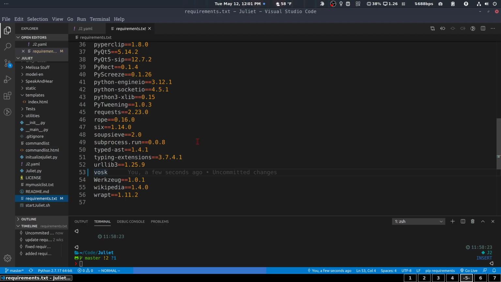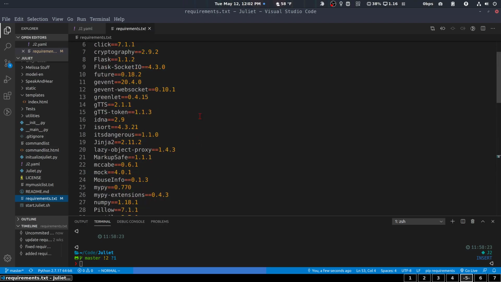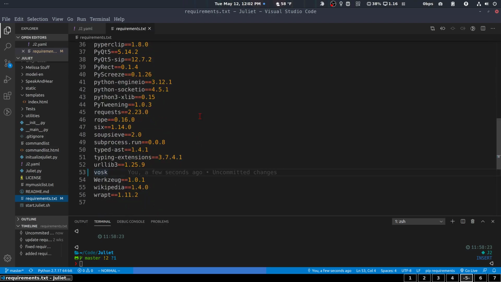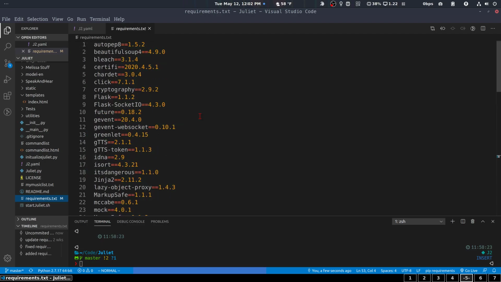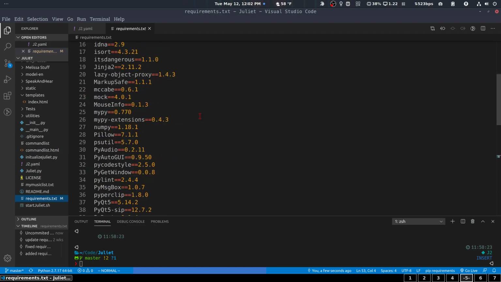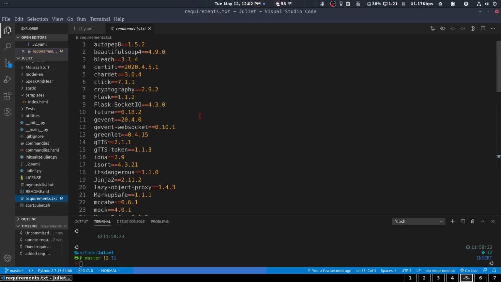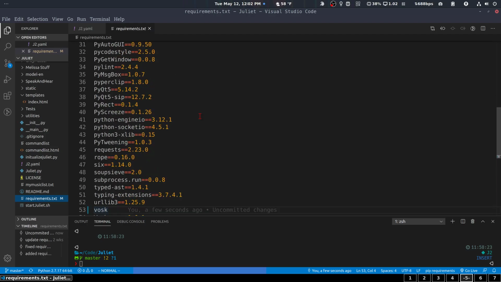Let's see what's in here. Is PyAudio in here? PyAudio is not in here. So I absolutely have to include PyAudio in this environment. gTTS is in here. PyAutoGUI is in here, I believe.